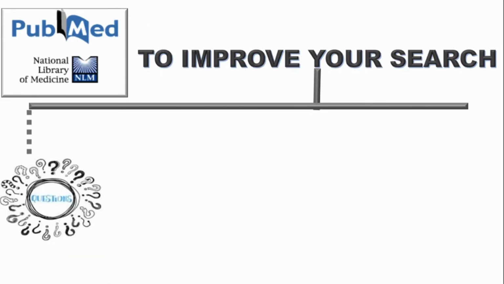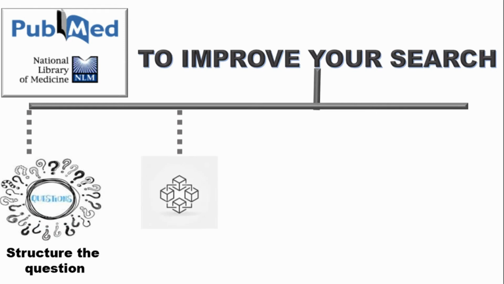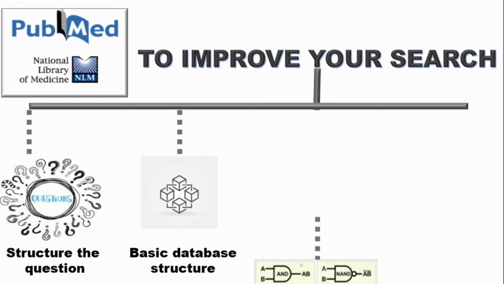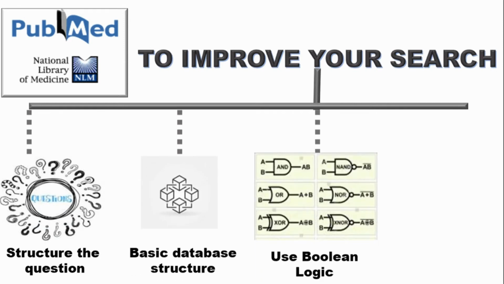In this video we want to focus mainly on PubMed and how to improve your search. To improve your search you have to structure the question, know the concepts and know the keywords. Know the basic structure of PubMed database. How to use Boolean logic. And how to use field tag.